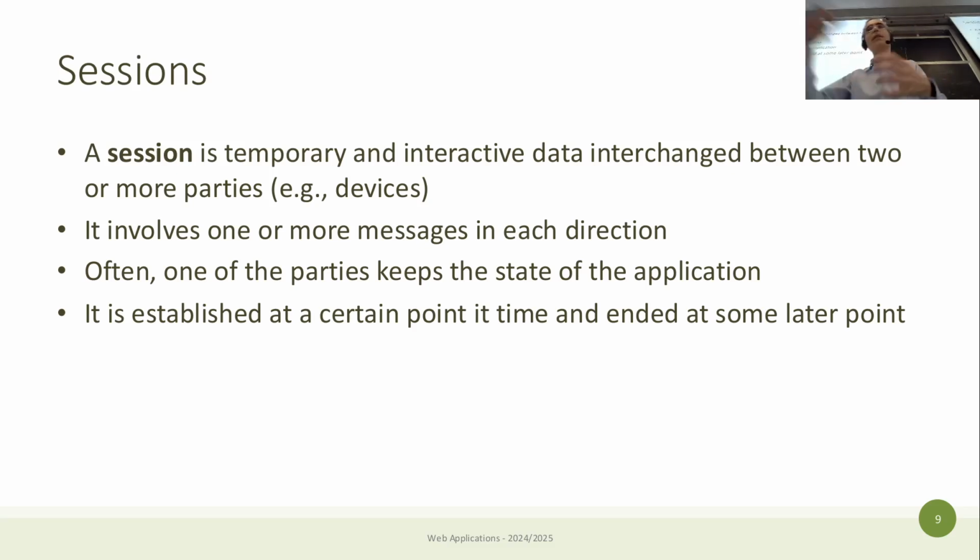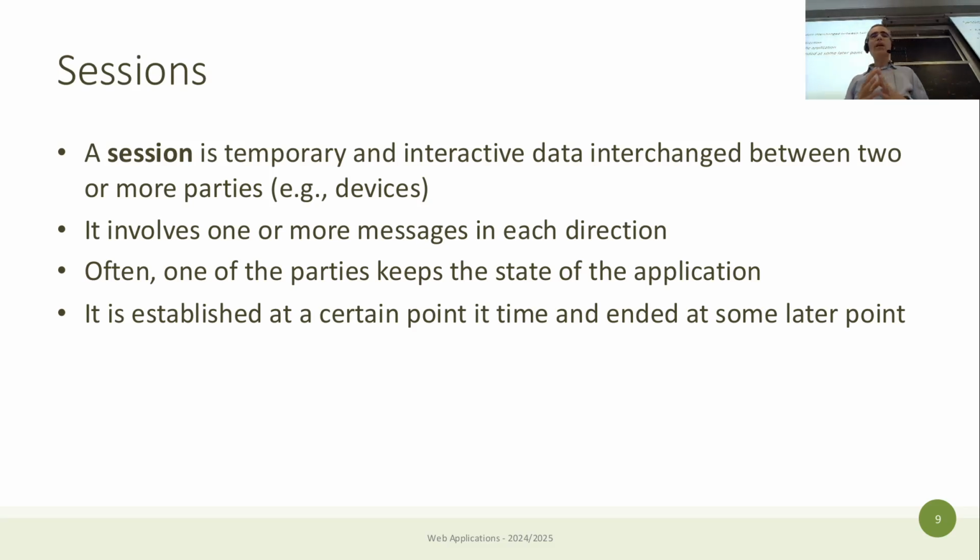So a session can include many exchanges between client and server, and one of the parties typically keeps the state of the application. Okay, state in the sense of the actual meaning of the English word. Okay, state of the application. So not a React state.